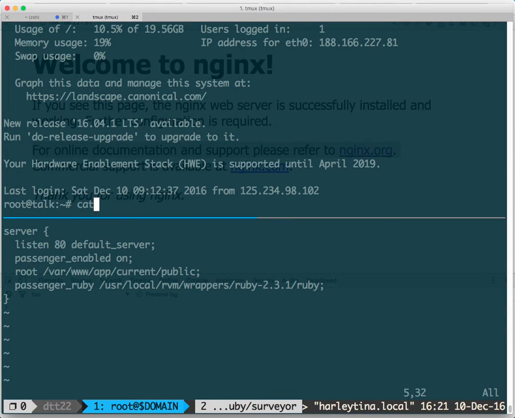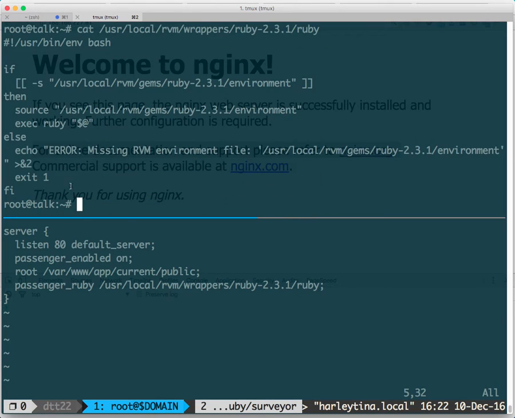I'm going to show you the content of this passenger file, wrappers, Ruby 3 and Ruby. That is the content. Passenger cannot directly call the Ruby binary. It actually requires you to call a wrapper, and it's nothing much.